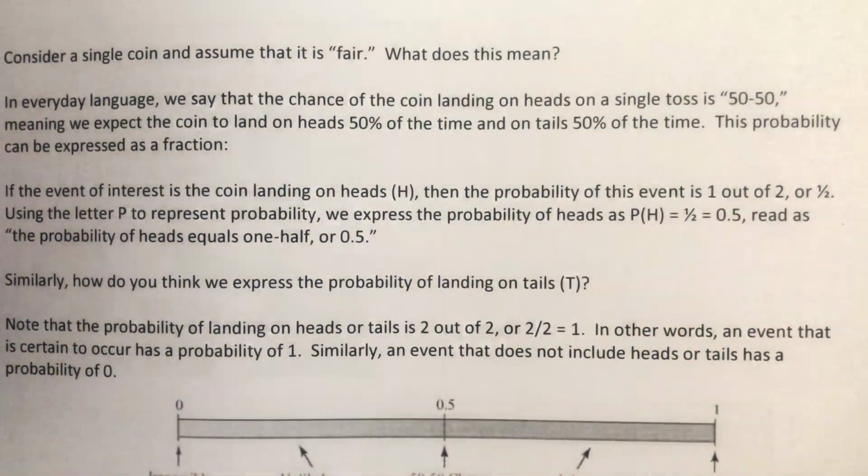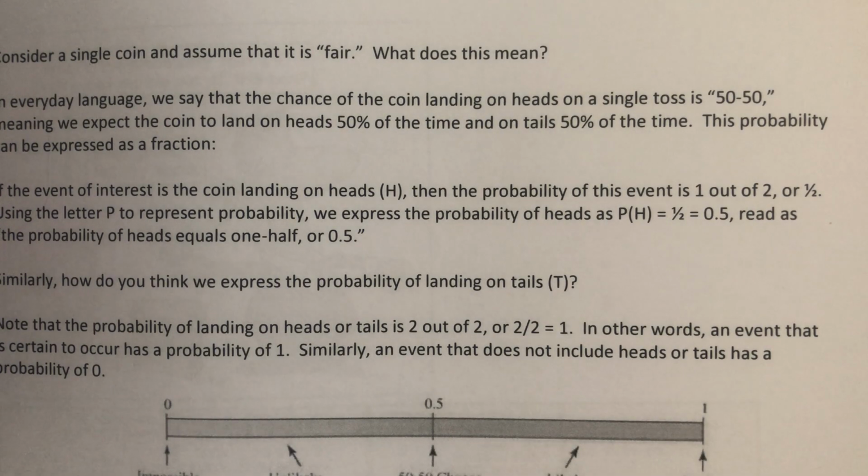Okay, which leads us to what is fair. So if you flip a coin, fair means you have a 50-50 chance of landing on heads, you have a 50-50 chance of landing on tails. Okay, there are two outcomes. You get heads, you get tails. You've probably heard of weighted coins or weighted dice. Okay, if I flip a coin 10 times and I get 7 heads and 3 tails, I'm not really that concerned. It's a very small sample size. If I flip it 1,000 times and I get 700 heads and 300 tails, it's probably not a fair coin. Okay, it's been weighted sometime.